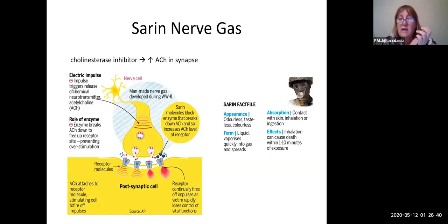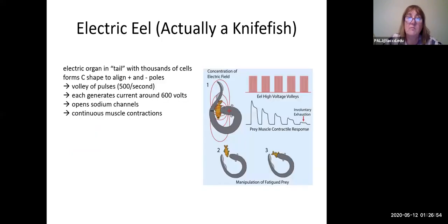We have no, it kills you within just a couple of minutes. And whether you inhale it, whether you contact it with the skin or you ingest it, all three of them are fatal. Some of them are fatal faster than others. And we have known about gases and used them in warfare. And I'll be showing you an example later on.